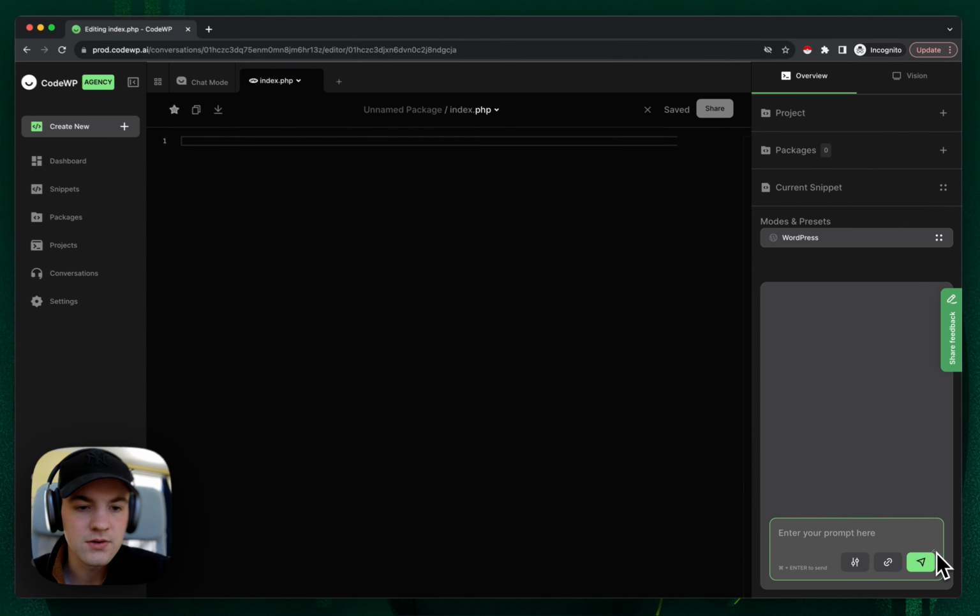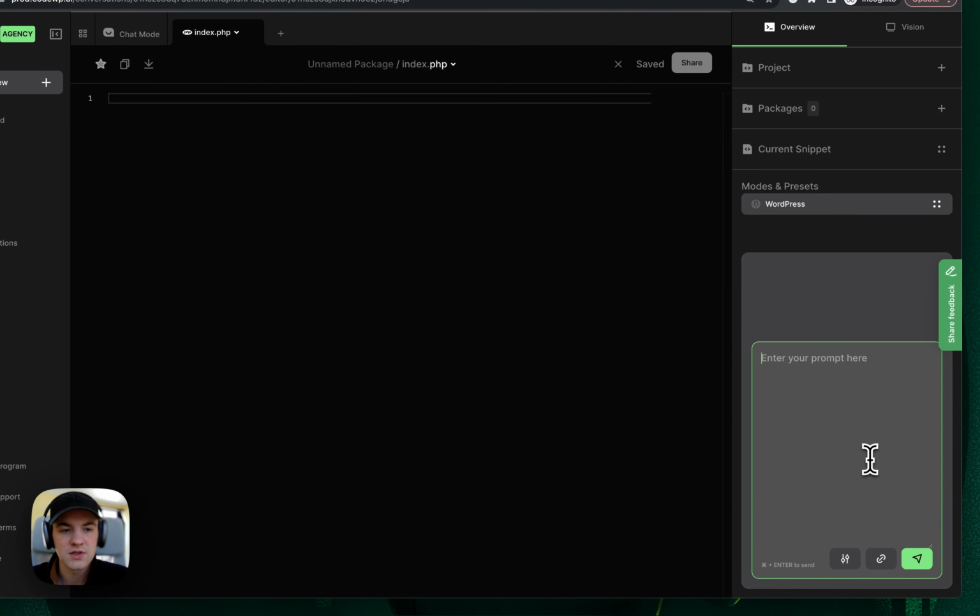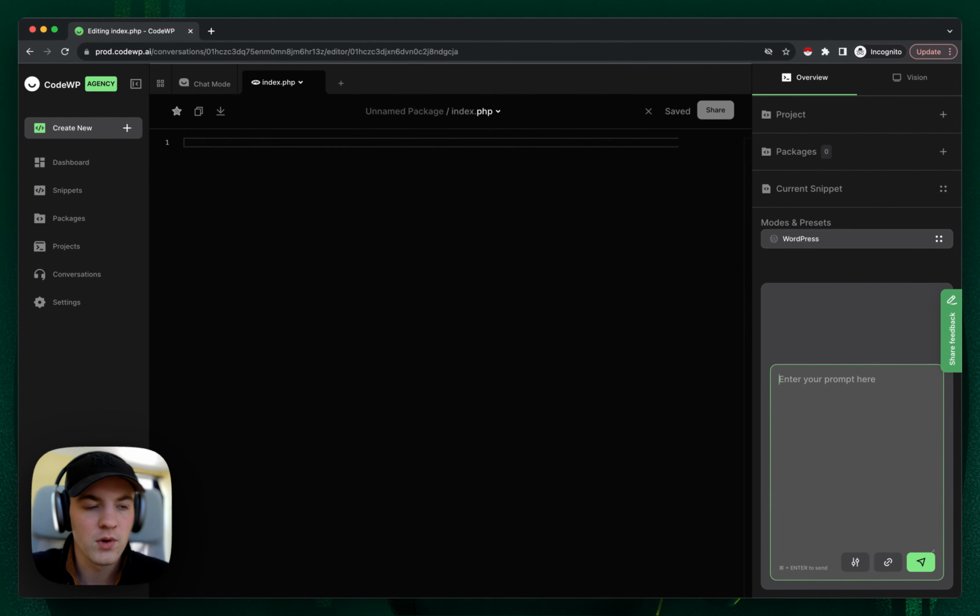But what I am going to do is try to include as much information as possible in the initial prompt just to get that boilerplate code out and ready. And then from that code, I can go and add additional things if I need to. So I'm going to say a form for an auto detailer shortcode. I'm going to specify I want a shortcode to add the form to the pages, and I'm not going to specify the fields I want. I'm going to let the AI figure that one out. So we want a form and we want a shortcode.